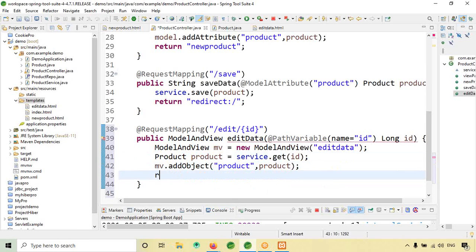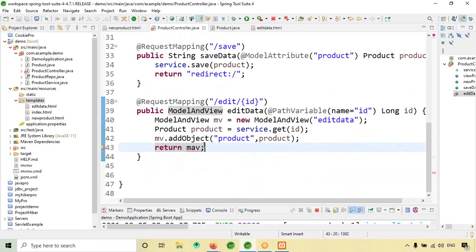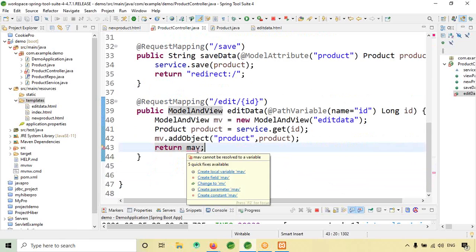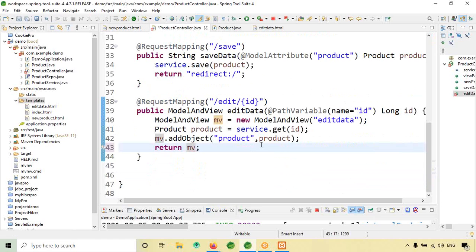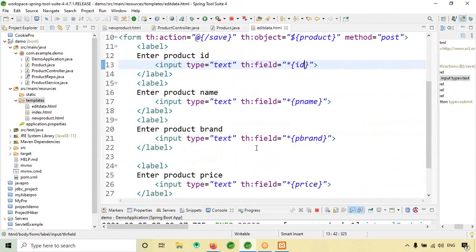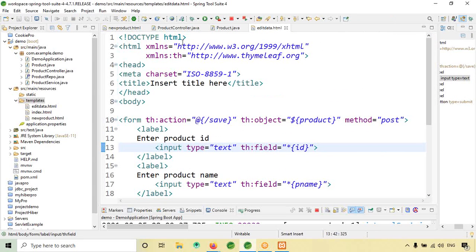Return mv, like this. So this is to edit.